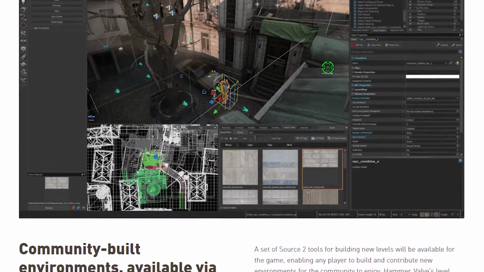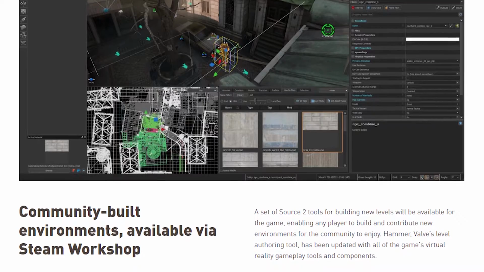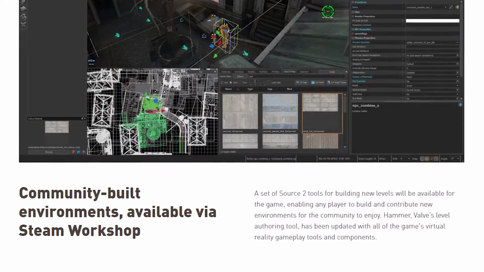Let's talk about modding. Yes, Valve will embrace modding for Half-Life: Alyx, and a Source 2 SDK will be released alongside the game. You can create your own levels from scratch and upload them to the Half-Life: Alyx workshop where others can play them. This is the first time the Source 2 SDK gets released to this scale, and I can already see a multitude of modders flocking to this to try it out.